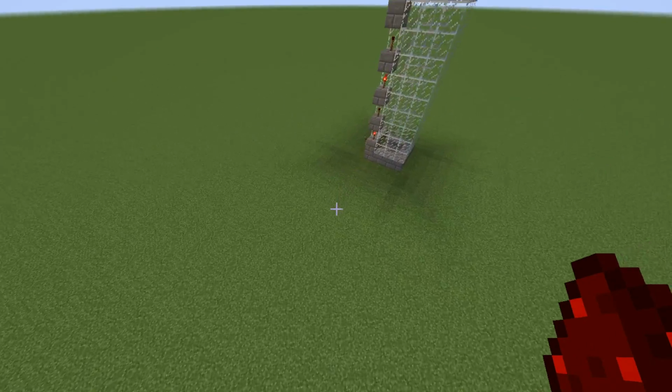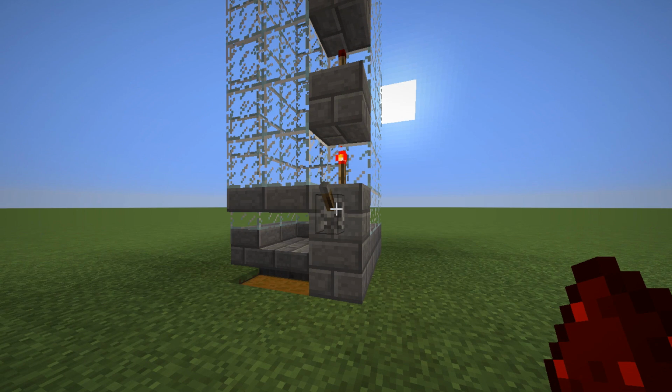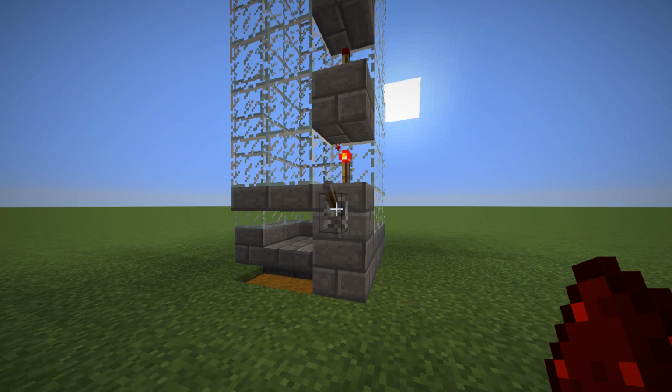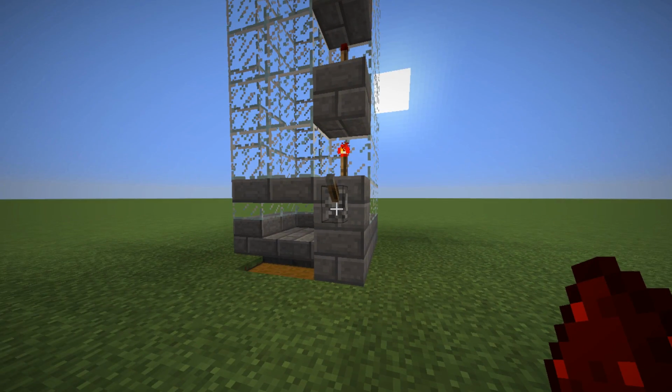Now yes, there is an alternative here where you use a button instead of a lever, and that gives a water pulse that just shoots the water in and out. And yeah, you could do that. You could press it to shoot the water out and then press it back again to shoot the water in.